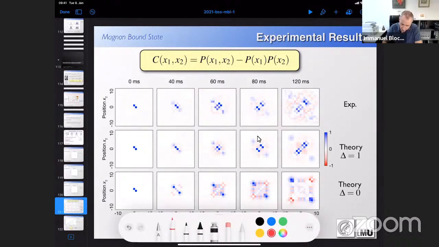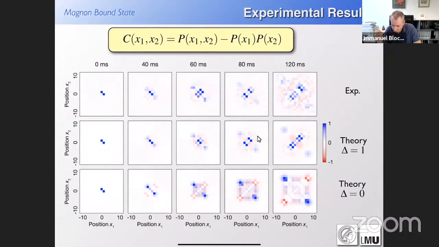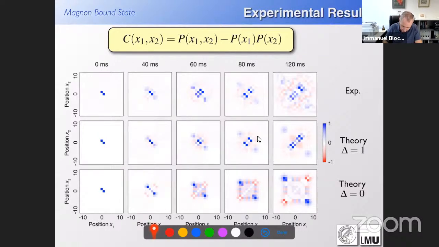In this experiment, we could not do the delta equals 0 case because we didn't have tunability. We can only do the delta equals 1 case, which is what we get naturally from the Hubbard model. So I'm just comparing to delta equals 0 to show you that it would look completely different, the probability distribution I should be seeing. Okay, I see. So we should compare the theory for delta equals 1 to this experiment, which was done under pretty much the same conditions.